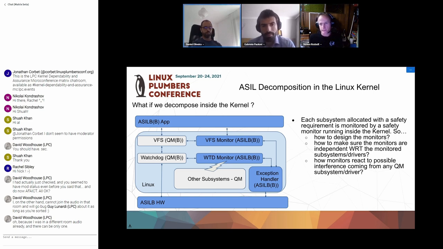What if the monitor is actually running hooked to an event that has interrupts disabled, like the sched switch? The monitor runs hooked by events. For example, if I want to create a monitor that monitors all sched switches, we have some restrictions for running there, right? We are with the interrupts and preemption disabled. And one of the things that we're exploring with this kind of monitor is that it is synchronous to the execution. The monitor will only return to the execution after processing the event or taking an action, for example, and then continuing the execution. So we have some restrictions on the things we can do.